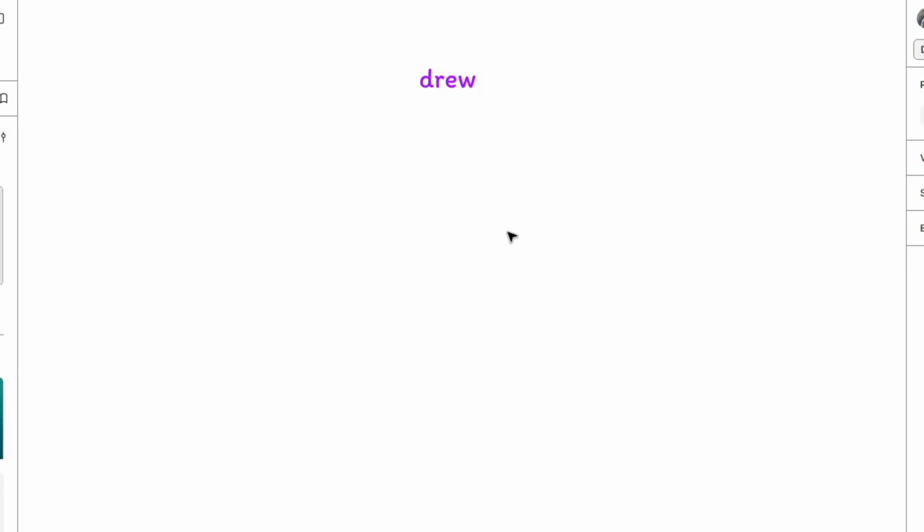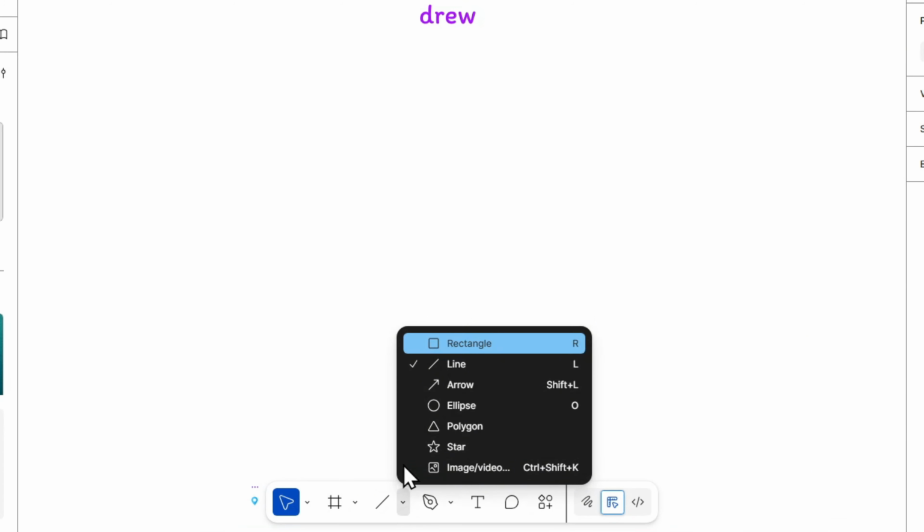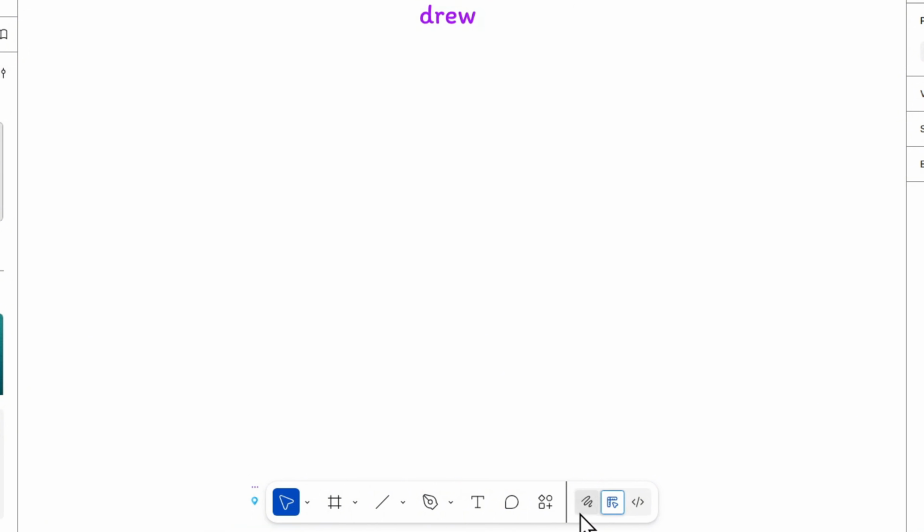And in this video, I'm going to show you how you can draw in your Figma design. So to draw in your Figma design, all you have to do is look towards the bottom. You'll find the options here and you will find, for example, lines and so forth. So if you want to draw lines, you can choose the lines that you have here. Or if you want something more freehand, look towards the right and here you'll find draw. You can click on that.